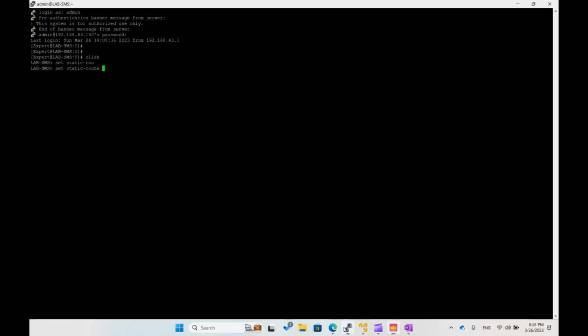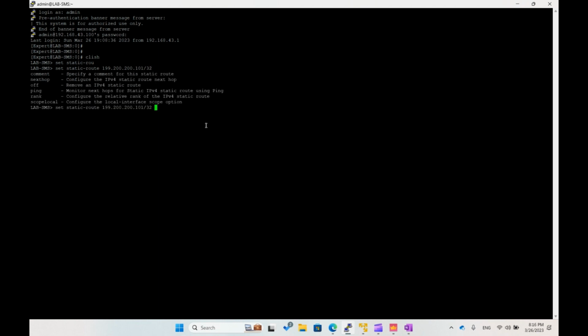We can copy, then static route for the host, and then we will do nexthop gateway address and the IP address of the interface on gateway number 1, and we can double check what it will be.